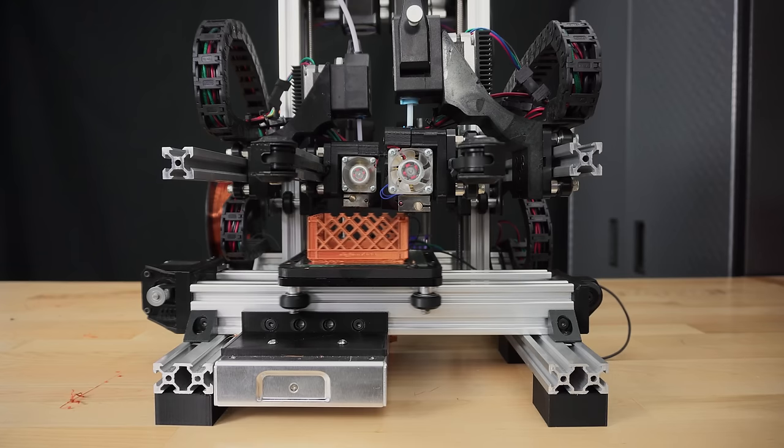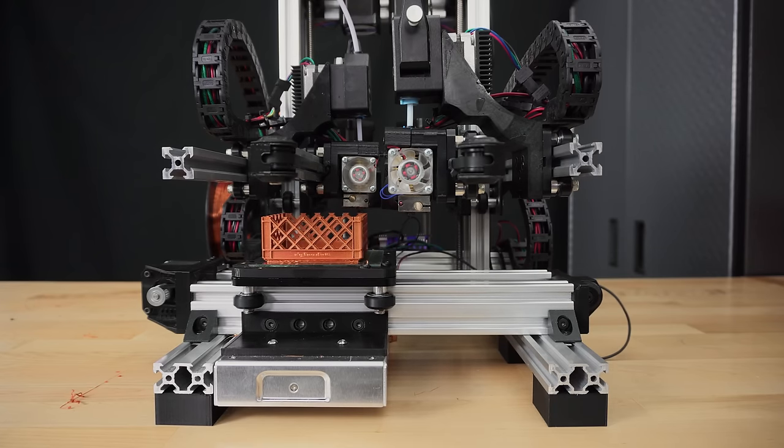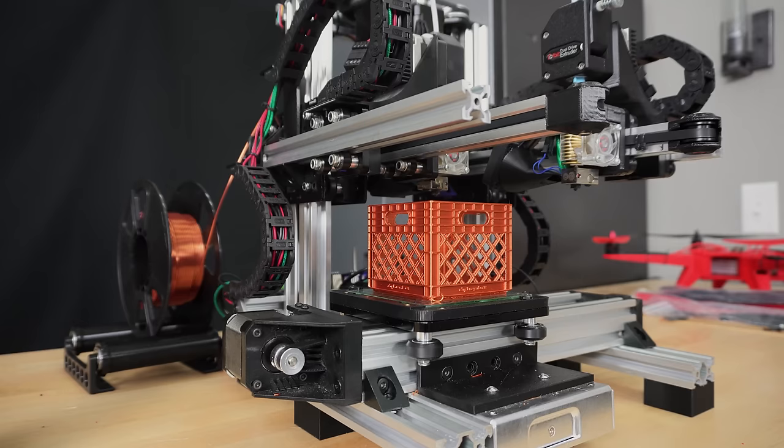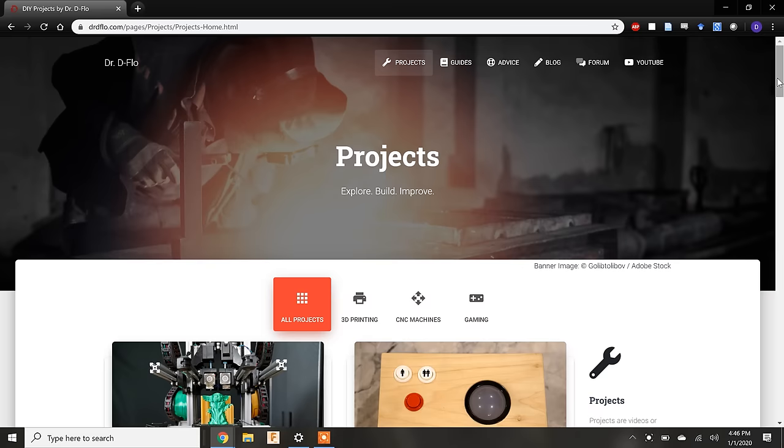I found the unique design of Zydex to be a great teaching tool. Its use of three different rail profiles for the X, Y, and Z axes will motivate our discussion on linear rail. The undeniably small print bed will be a great segue into discussing 3D printer design criteria. A couple more comments before we get started.